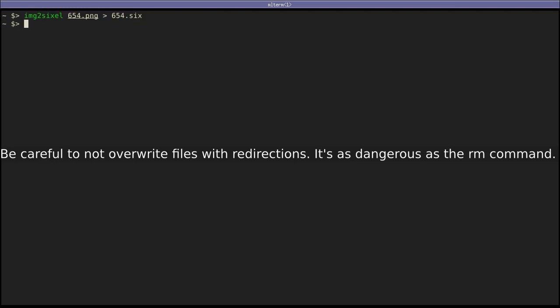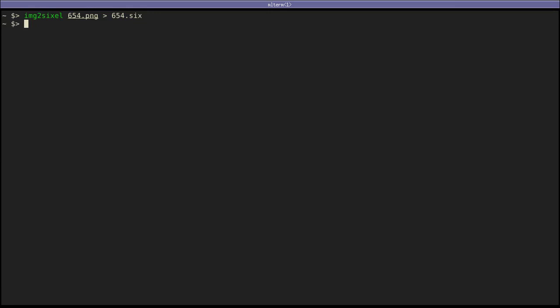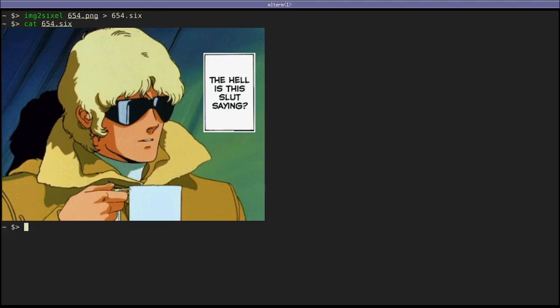There. And you can save. You can do that to save the Sixel file. You can have a Sixel image, then you don't need to convert it anymore. And the advantage of doing that is that it's faster. So you don't have to output that. You just do this. And it comes out.